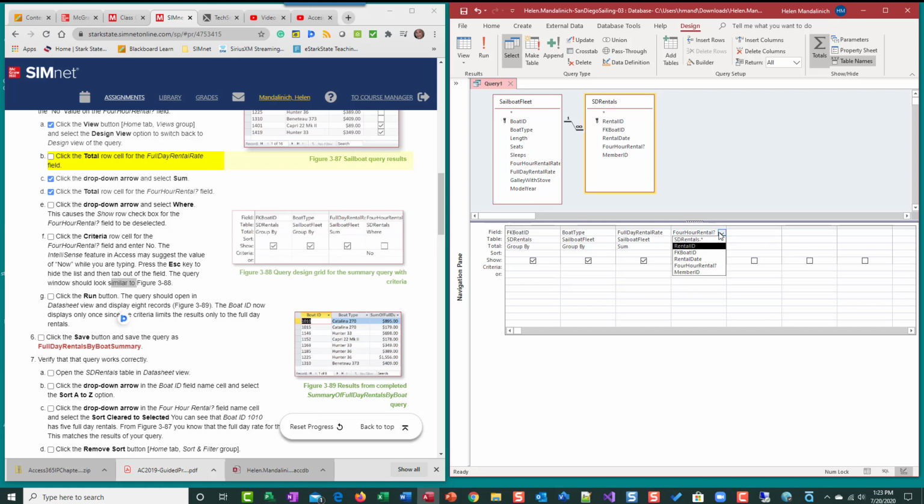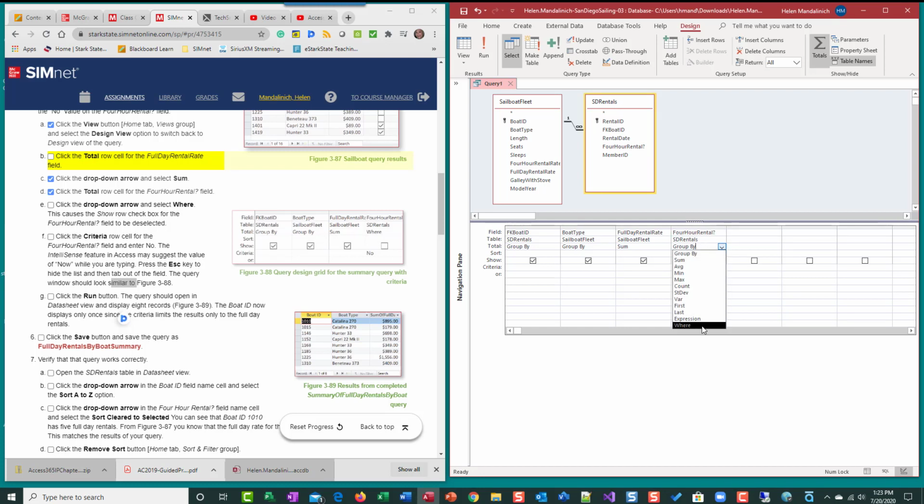Let me do this again. Let me delete that. When you do this drop down, don't pick the first one that looks like it says 4 hour. We want this 4 hour rental, not the 4 hour rental rate. So it's got to be from the rental. I suggest you come up here and double click on that. That way you know you're getting the right thing.